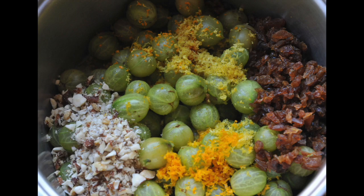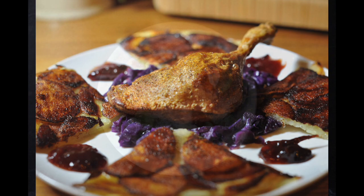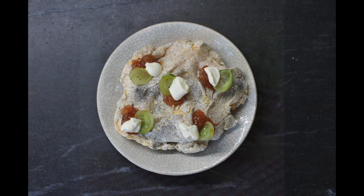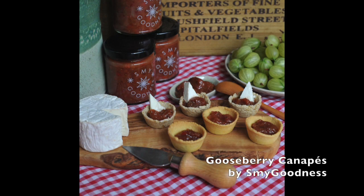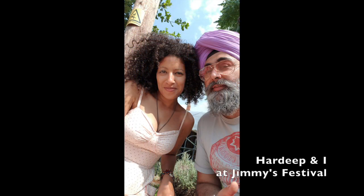I like to have a spoonful of it in natural yogurt, and I love it with roast duck or pork, where the citrus flavours and the nuttiness really bring out the richness of the meat. It went down a treat when served with meringues, goat's cheese, pastry cases, oat cakes, and served warm with some pulled pork. Special thanks to Joe Hurd and Hardeep Singh Kohli, who co-hosted my demonstration. Joe is a TV presenter and cook, and he did such a marvellous job. And special thanks to Hardeep Singh Kohli, broadcaster, public speaker, author, chef, journalist, and very good friend.